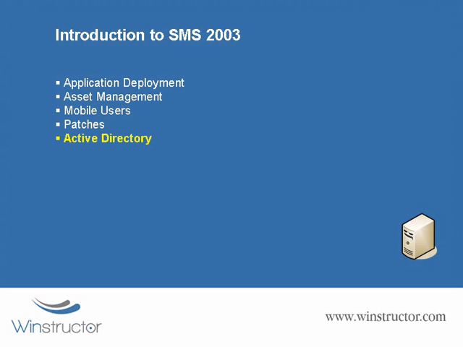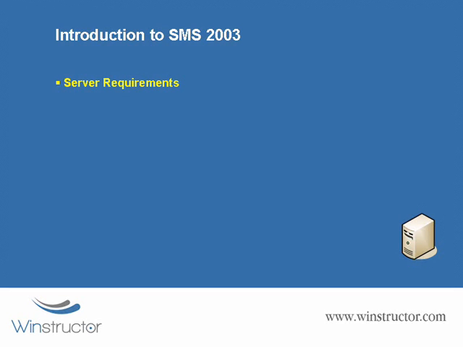Now, of course, being a Microsoft product, SMS 2003 works with Active Directory to discover the properties of users and computers in your network, and rather than using IP subnets to define SMS site boundaries, it can now use Active Directory site names to define your sites. Now, there are a lot more features than what I've just presented here, and we'll get through these throughout this course, and you'll see just how a properly deployed and configured SMS installation can be proactive in assisting you manage your network. But like any application though, there are a list of prerequisites that you must meet in order to install SMS.